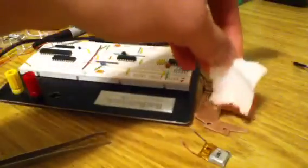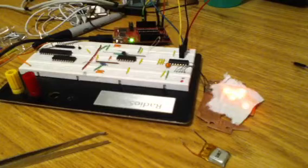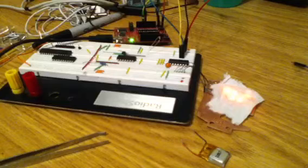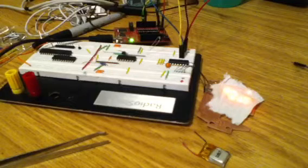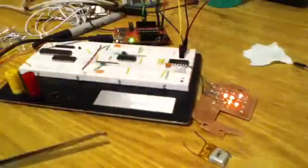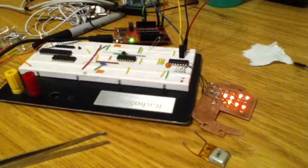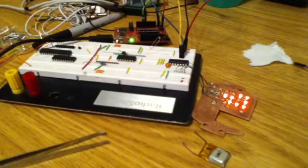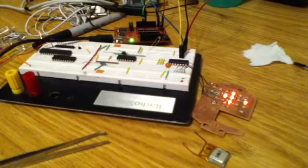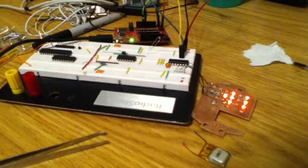I'll give you just a quick demonstration with this piece of paper to indicate what I mean. So as you can see, the LEDs don't show up as specks, but rather as diffuse spots on the sheet, which looks a lot cooler in my opinion. So it makes it a lot easier to design the diffuse plate because the height of the components when they're SMD is a lot lower than the height of the components when they are through hole. So the second board is all around a better design, but this board is nice the way it is and took me a long time to make, so I'm going to save it.